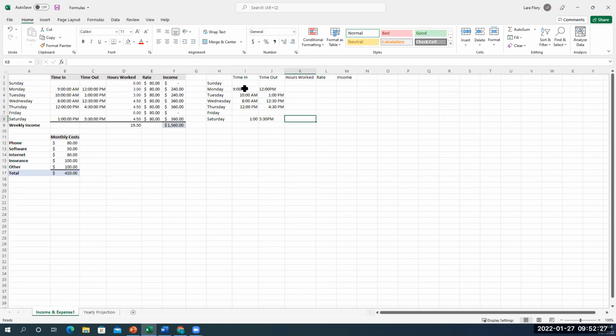Okay, so that's not formatted very nice, right? It's tabbed differently, so we'll fix that. But before we fix that, I want to show you a couple of other things here.